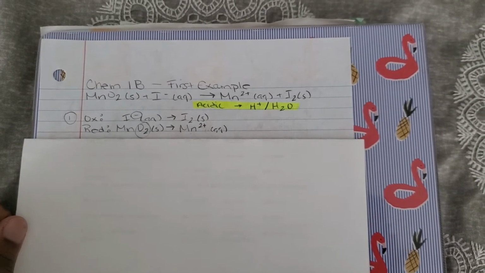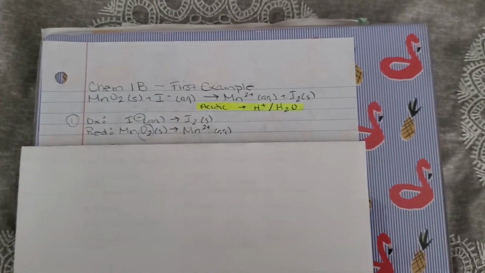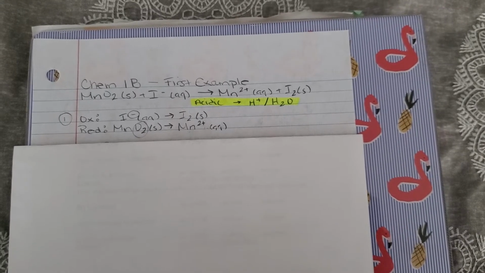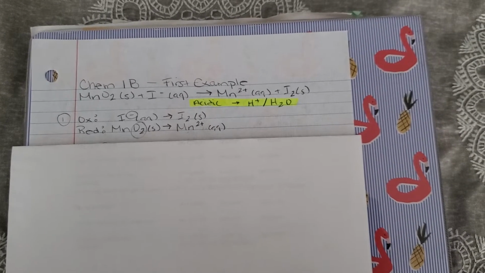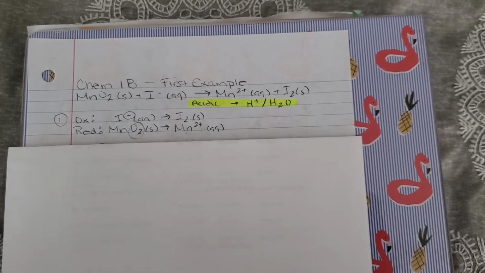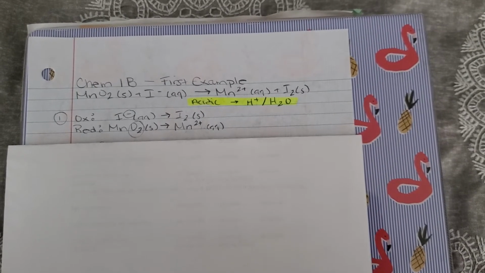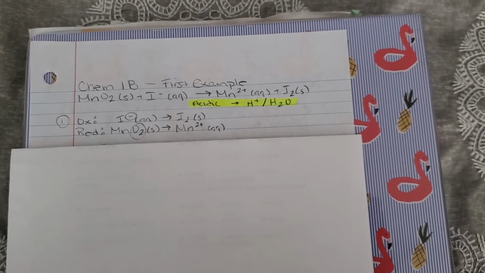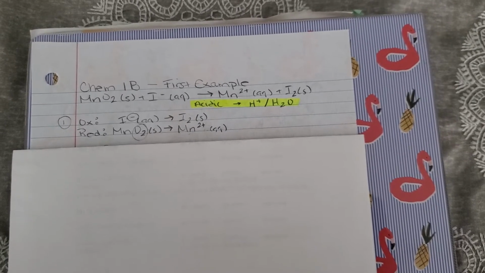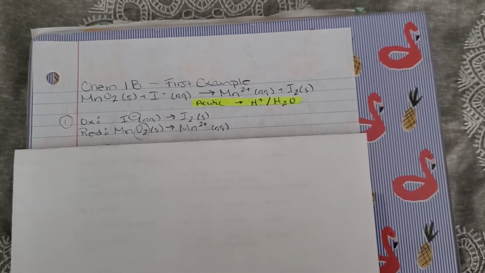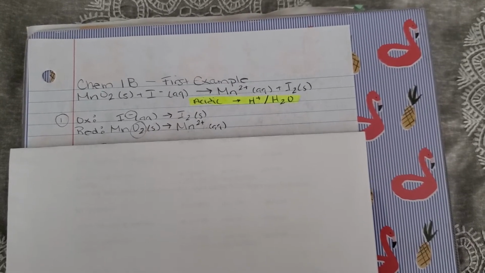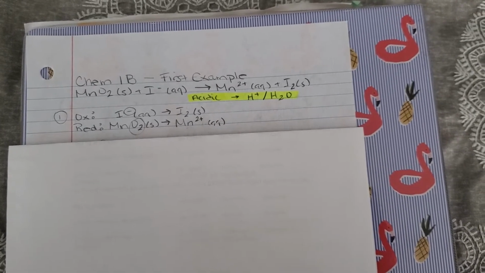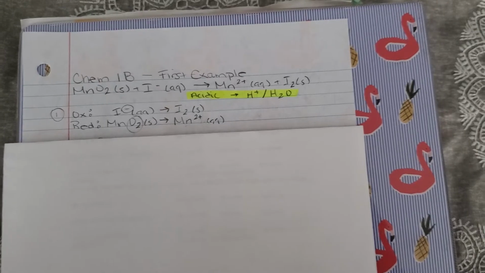So to find the oxidation reaction, we're going to have to use our acronym OIL RIG. So we know that oxidation loses electrons and reduction gains electrons. So that lets us know that the I- going to I2 is going to be our oxidation because it lost that electron to get to I2, which is going from a negative charge to a neutral charge. And then the reduction reaction is a little more difficult to use that specific acronym for, but we do know that reduction reactions also lose oxygen, and we see that happening here with MnO2 going to Mn2+, so that's going to be our reduction reaction.